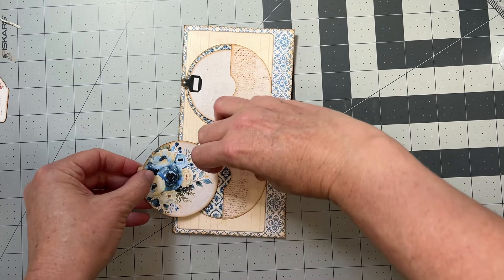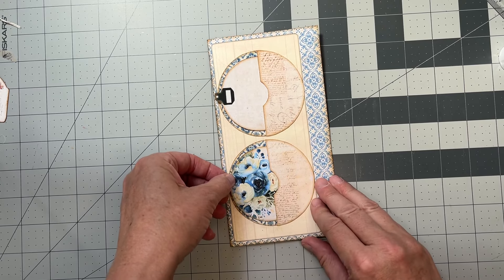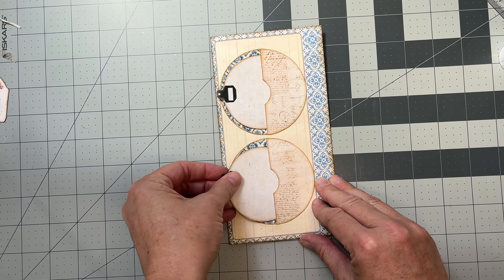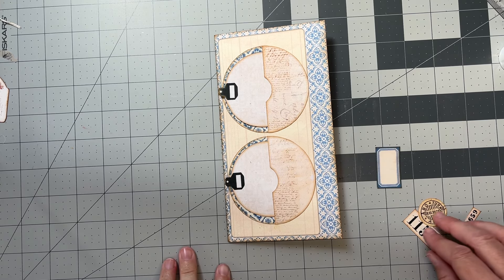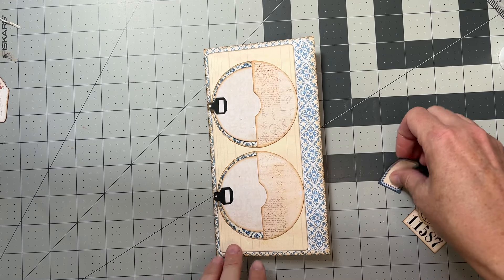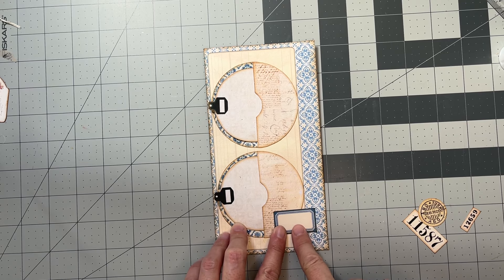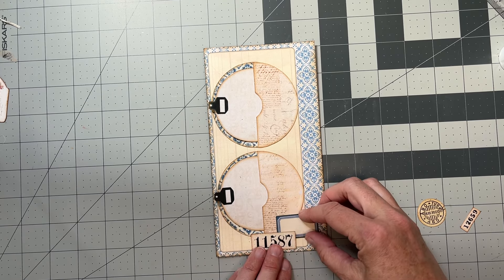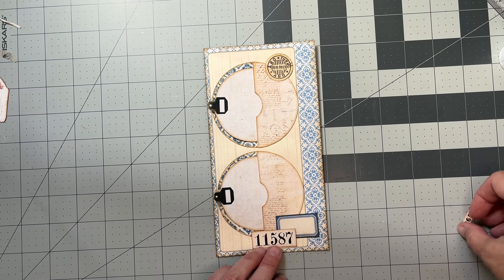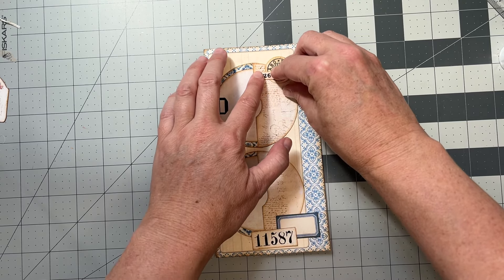You could have it this way in your pocket, which would be cute because you'd see these cute flowers, or you can have it this way which is a more neutral look — totally up to you. With this kit, there's also just a few little tidbits to make a cute little collage. Keep in mind, depending on where your hole punch is going to be for your three ring binder, that could interfere with it. You could also add some lace, journaling, or even a picture on those circles, which would be really cute.